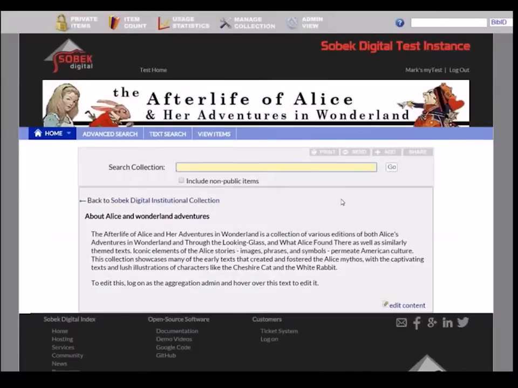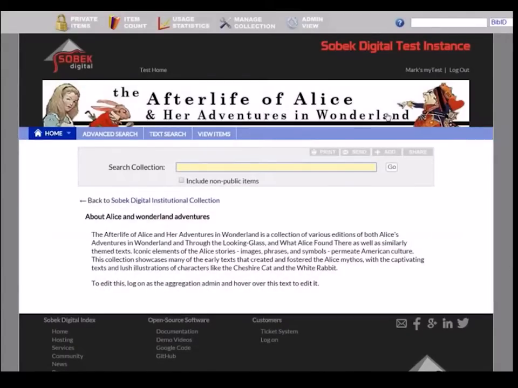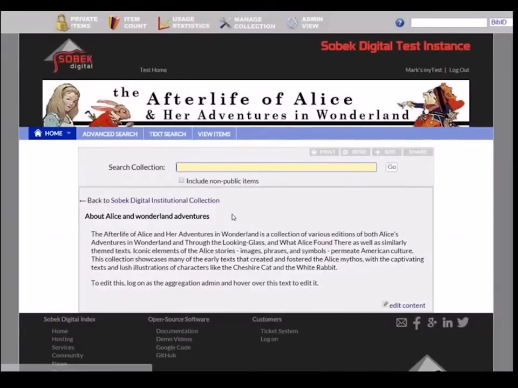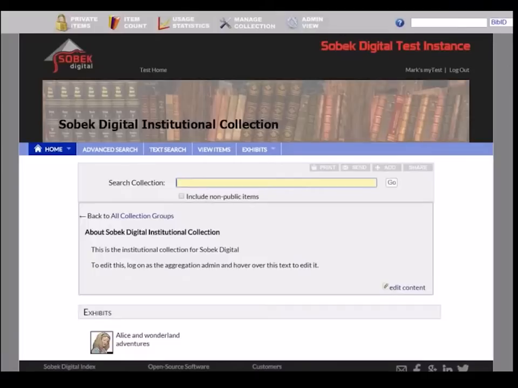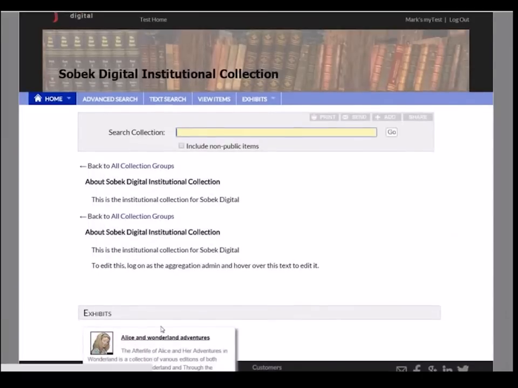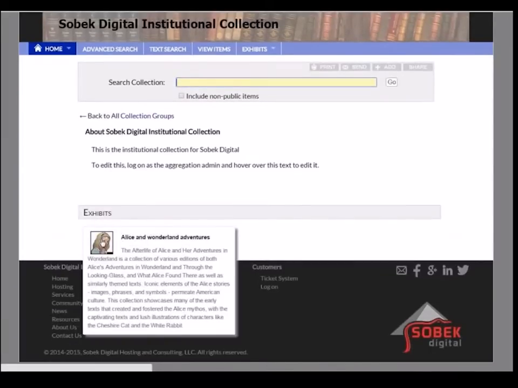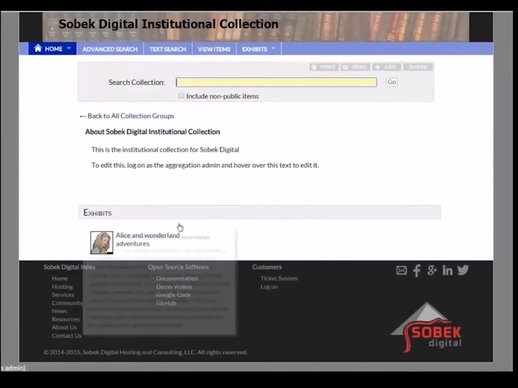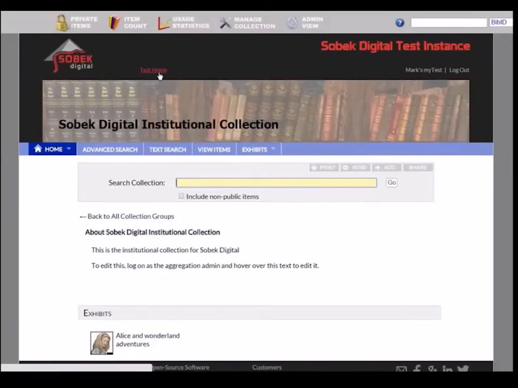So you can see this is the collection. It's been created. It creates a default home page for you. There's the banner that we uploaded. And if we were to look at the parent collection, you would see now that we have this button here. Our description as well pops in. So that's the button we just uploaded. We also told it to add it to a thematic heading. So we'll go to the collection instance homepage, where we'll be able to see that new thematic heading.